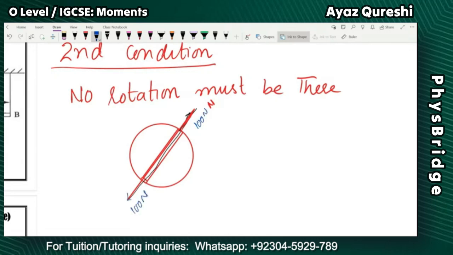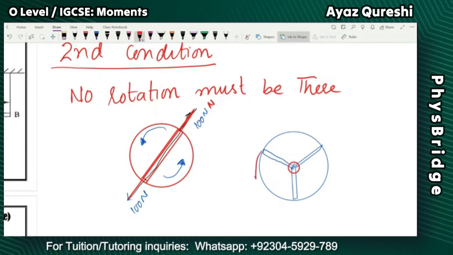But if it is rotating by any reason, or by any source, or by any cause, then it is not in equilibrium. For example, you are rotating the steering wheel of your car. It is at rest, but rotating. So I want to say that the steering wheel of the car, which you are rotating, is not in equilibrium. Yes, we believe that it is at rest, but it rotates in several directions.